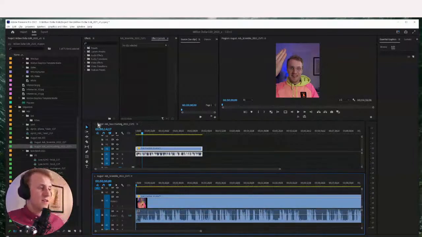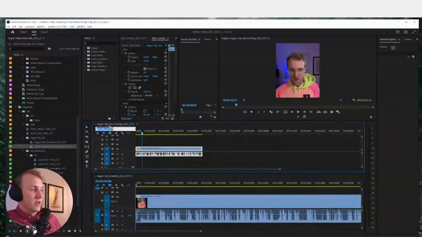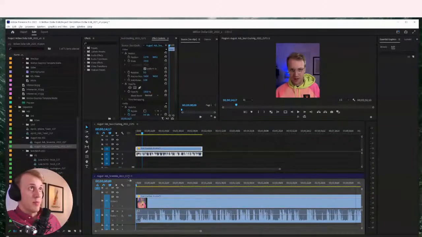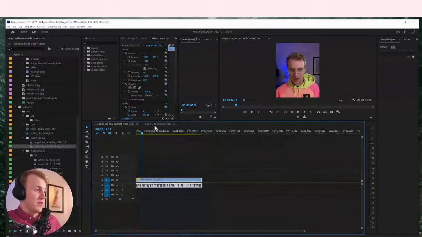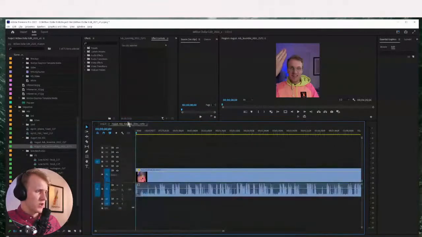All right, so let's edit. What we can do is we can just put this sequence back on the same bar here. I'm just taking it and dragging it. This is how you kind of change your workspace. But I just want it to be another tab, essentially. All right, so we're going to work on the scrambling one, not the soul crushing one.